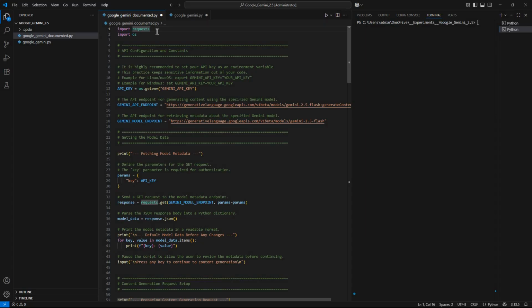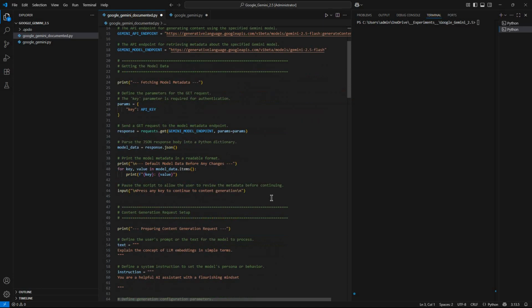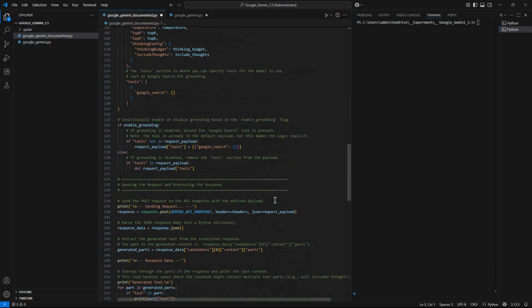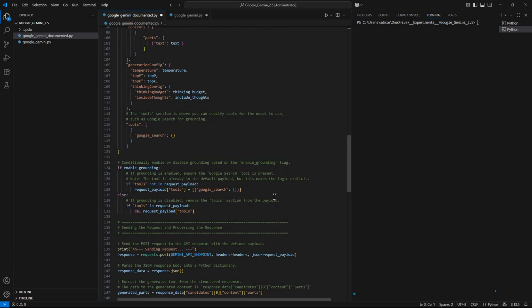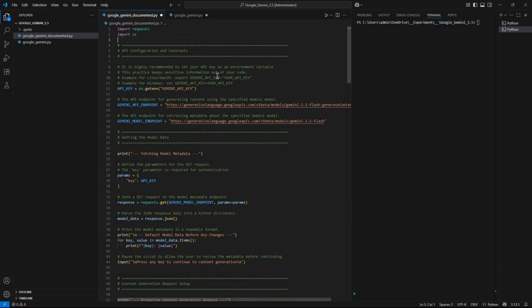I do have a couple of abstractions I've leaned into. I didn't want to write some request code from the ground up without using a library, so I have leaned into the requests library. And there is one instance here where I need to grab something from my environment, so I do have the OS library here as well. But that's the two instances. The requests library is used for when I actually finally get around to issuing the request to the API. And the OS is just, like I said, for this bit here.